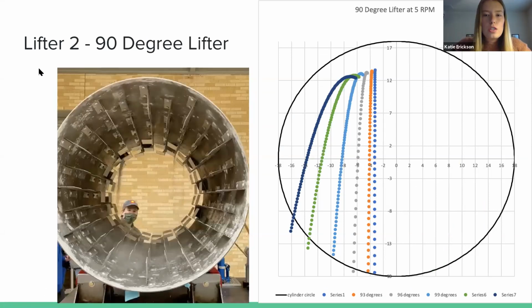So next we moved on to a 90-degree lifter. This is different than the previous because it has an extra leg on it, creating that 90-degree angle. Our model and calculations found that the material would ideally begin to fall in the second quadrant and would completely empty on that side. This is due to the geometry of the lifter and cylinder combination. There's a photo of the dryer in motion on the left and our Excel plot on the right, which can be compared to verify our model.